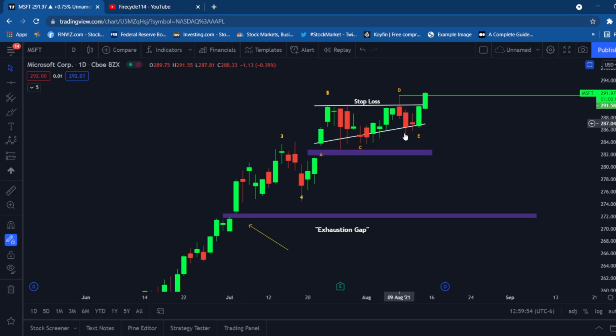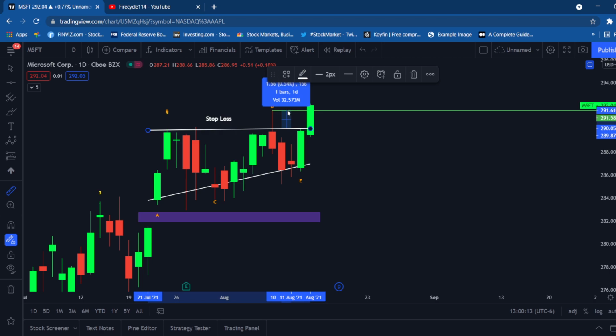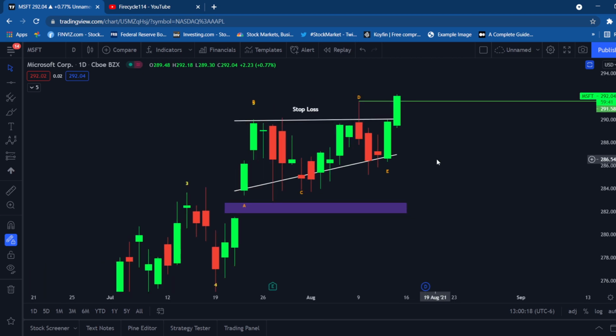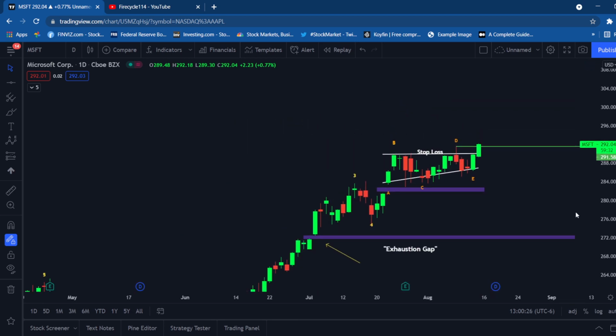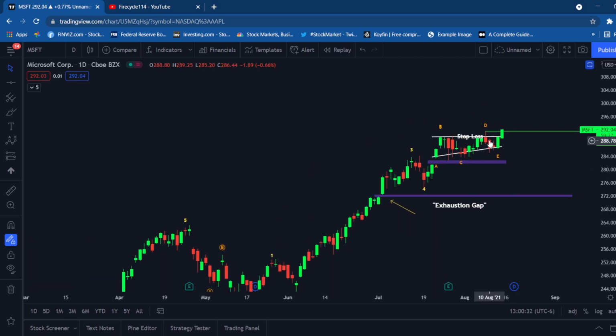So we had this ascending triangle. This was our support, and then our price target was this wick. We usually don't have wicks on the charts, so whenever we do have a wick, that will be our price target. Right around over here, this was actually a realistic price target, a 0.5% move. The great thing was that today was Friday, so you could have grabbed 0-day expiration and played the pump on it, and you could have made a lot because the contracts move very fast. And again, this is our stop loss.